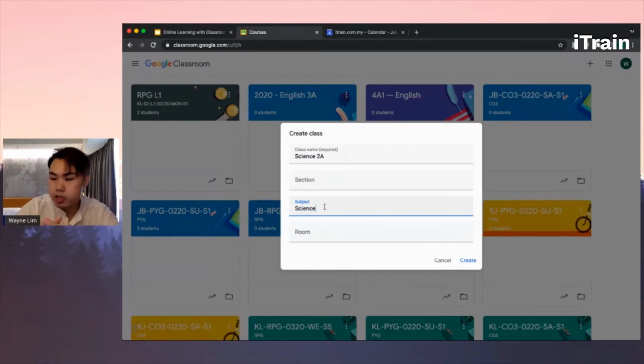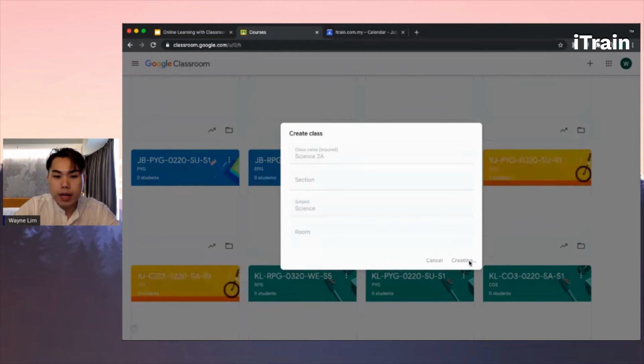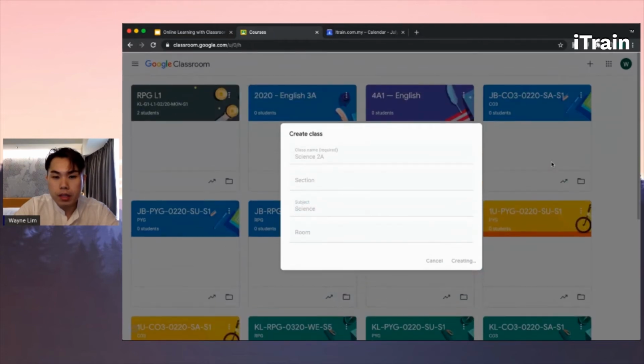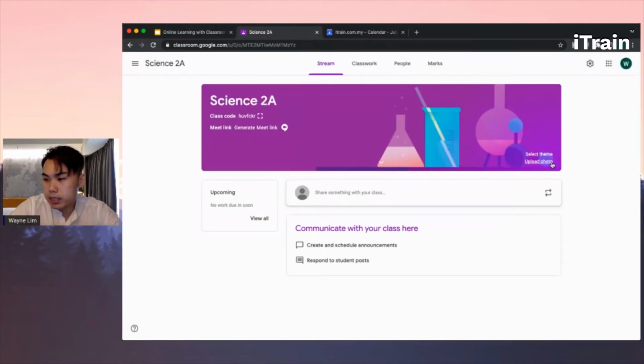If you do not have it, not to worry about it. And we hit create. You have to wait about 5 seconds, depending on your internet connection, which decides how much time it takes for you to create a class. Okay, so here we are in the class.